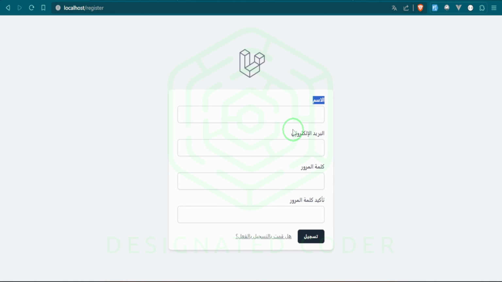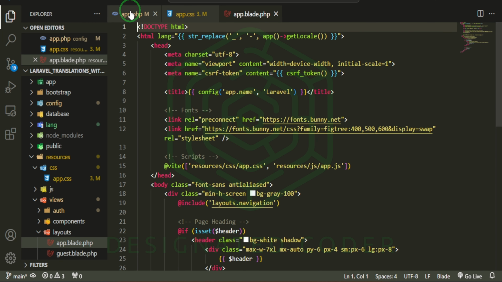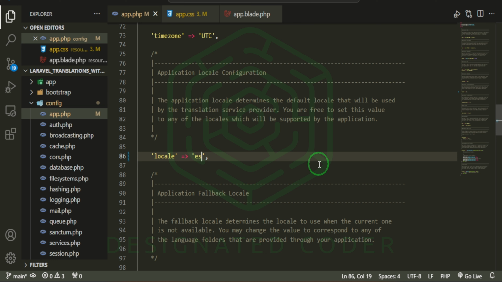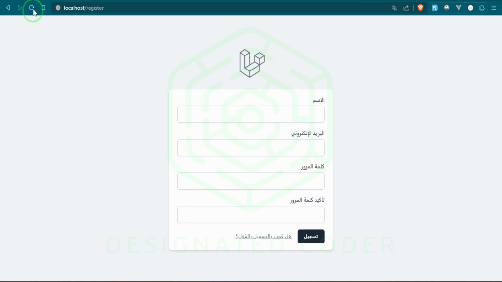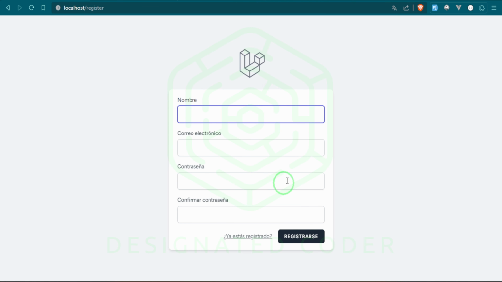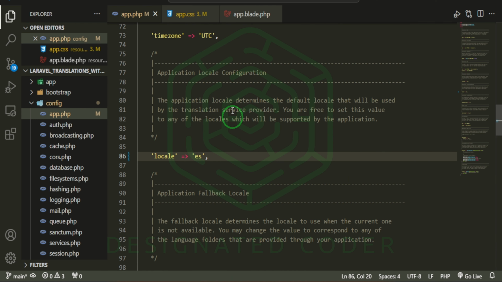Okay, look at that. We are now loaded up to the right like we're supposed to. Now, if we switch the language back to, let's say, ES, and we refresh, now we're back on the left side. That's exactly the type of functionality we wanted. We want the right to left to be from right to left, and we want the left to right to be from left to right.